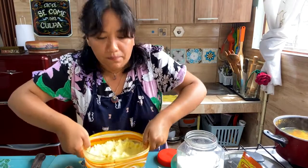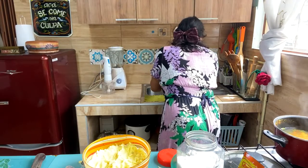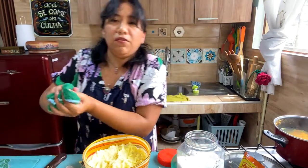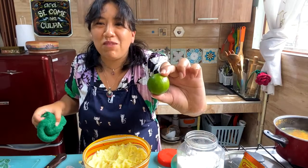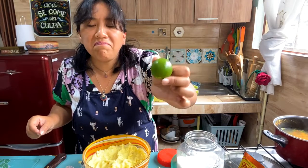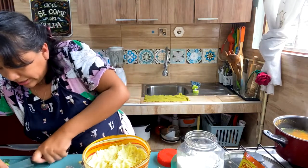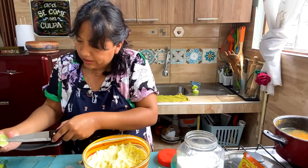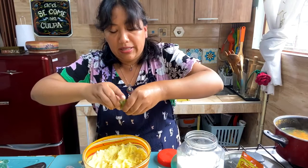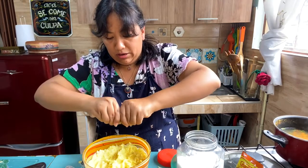There's one more thing we have to add here that gives very important flavor. The lemons. Well, this is called key lime. Have you seen this one before? We're going to add approximately half of the key lime. It's a big key lime, so we're going to cut this one and take off the seed. Sometimes we have a key lime that is not so big, so we need one more. Our key limes are very juicy. Look at this.